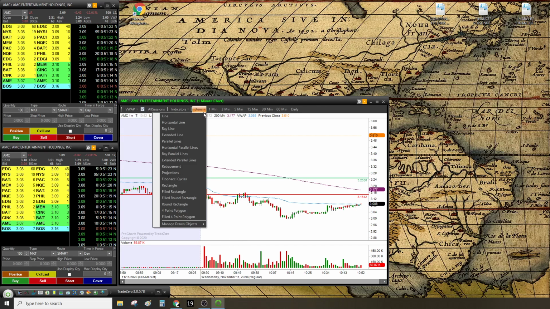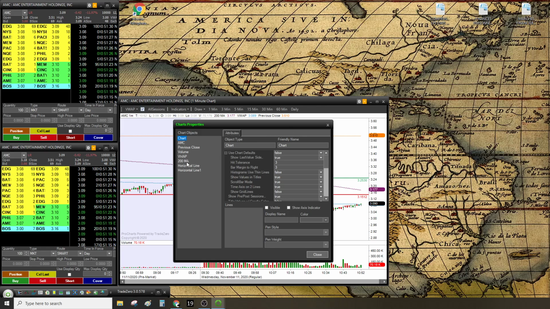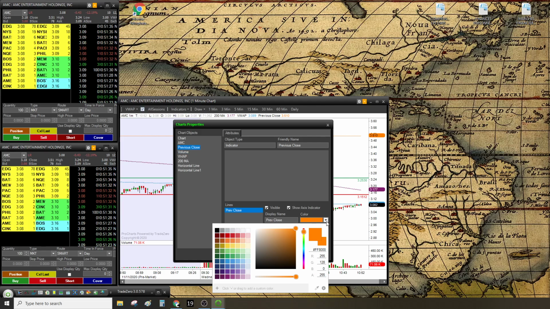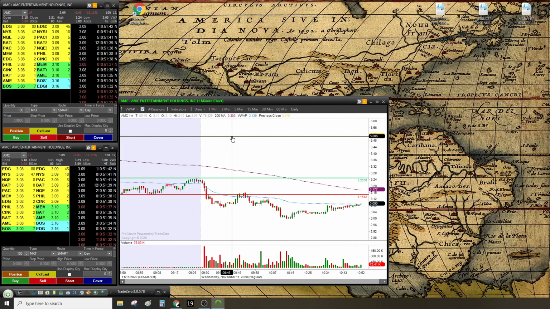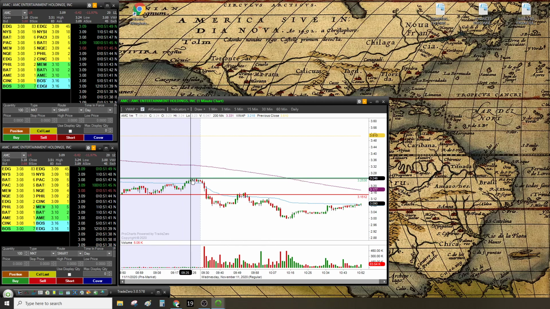You can actually customize everything, guys. You can change the color of everything. The only thing, you always have to go on the settings and go on the one that you want. So we have the VWAP here, we have the volume that you can customize. The previous close, I like to put it yellow like this, and you have it yellow. So now you have my yellow previous close, you have the 200 moving average in purple, you have my resistance at the green line here, you have the support at red, you have the VWAP.